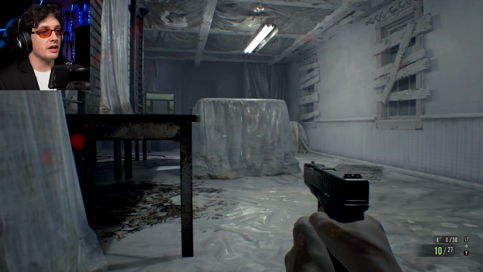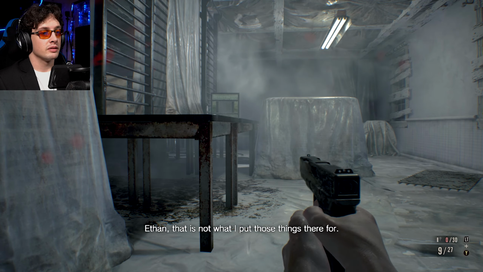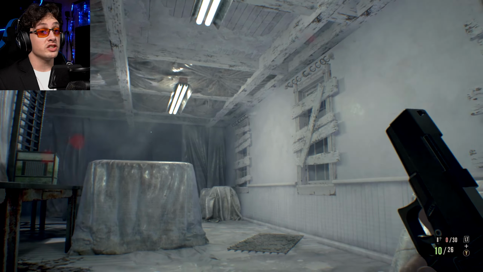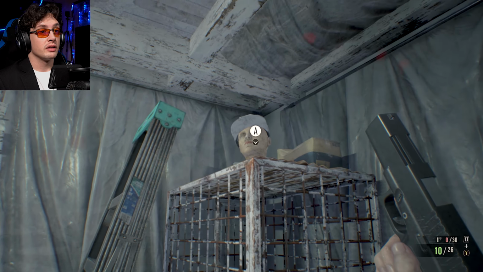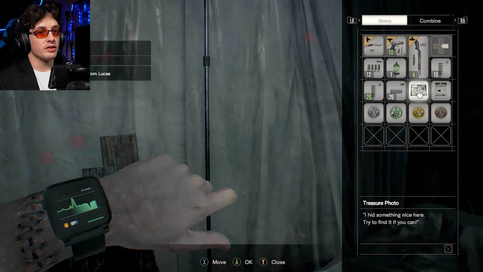And then there should be another one right there. Ethan, that is not what I put those things there for. And what did you use them for? Just to blow me up? Alright, A. Repair kit. Nice, very nice.